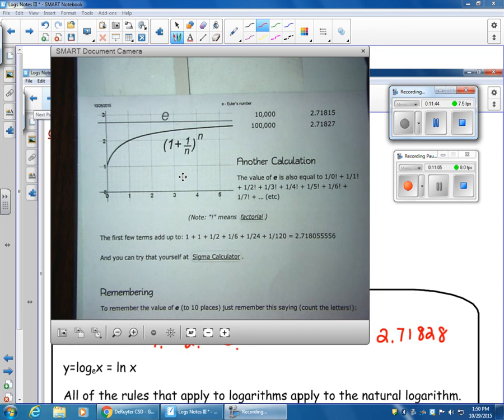This is the sum. So if you look at, for example, number 4, 4 is the sum of those first 4 numbers. And as you get bigger and bigger x values, 5, you can see as we go from 4 to 5, the graph of the function gets closer and closer to e. That's what we mean by limit. It's getting closer and closer to that value. Okay? So as we go to bigger x values, we get closer and closer to e. So that is a graphical representation of what e is.